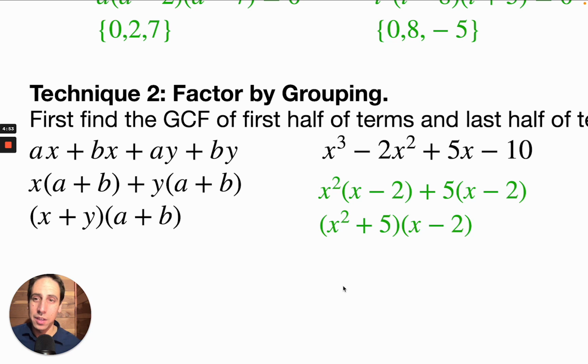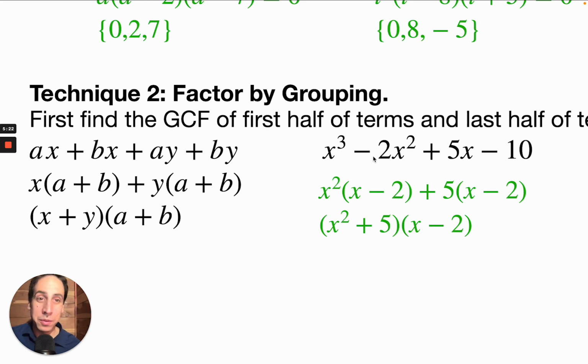Maybe it will. So if you have like ax plus bx plus ay plus by, that's kind of the format for what things will look like. You can factor out the x here, you can factor out the y from these two terms here, and then you're left with a plus b and a plus b. So if you see the same thing twice, then you can write it once here, and the leftovers go on as their own factor.